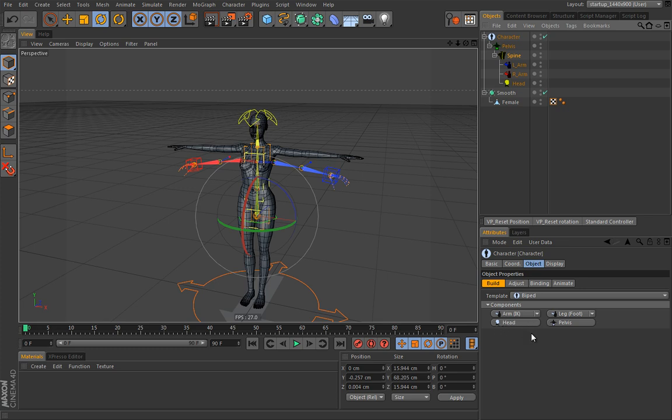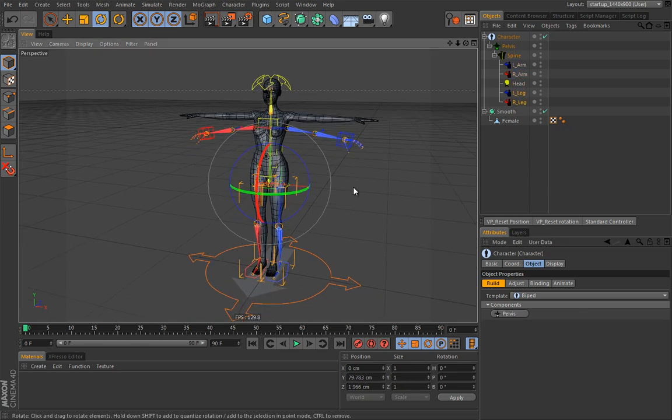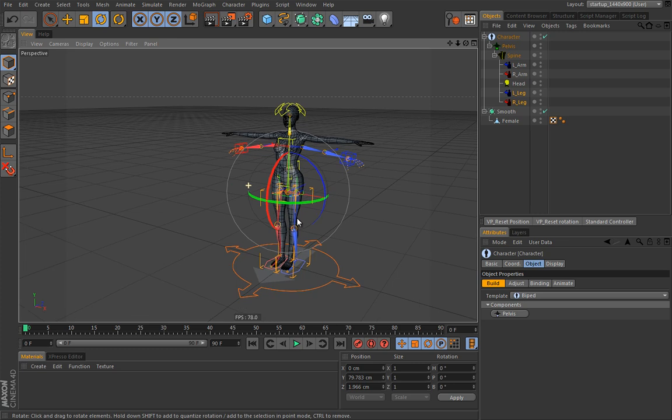but I won't do that in this case. And what I want to have is obviously legs for my character, and let's hold down the control key and select this leg IK, because I want to have an inverse kinematic chain on legs, so like this, and that's pretty much it.